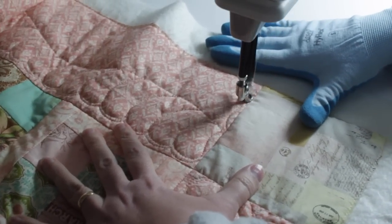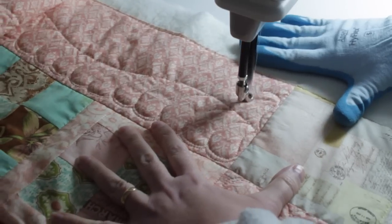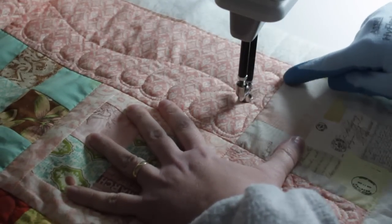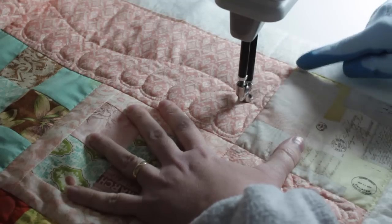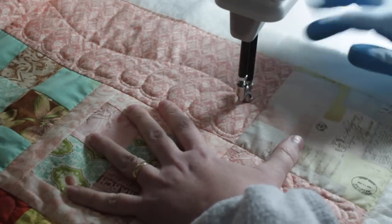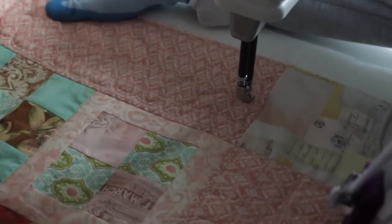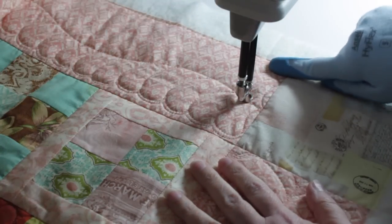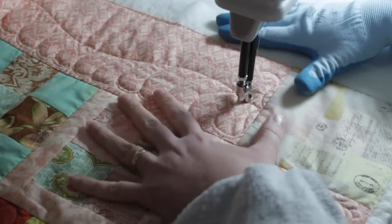When I'm doing this second side, I just want to take into account that I am going to be binding this quilt, so I want to leave enough room for me to echo down this side and also leave enough room for the binding so that it doesn't cut off my feathers. So I'm just going to try and leave myself a good half to three quarters of an inch for all of that.